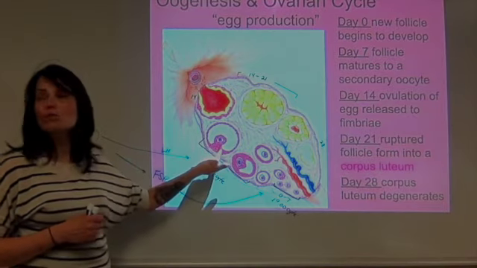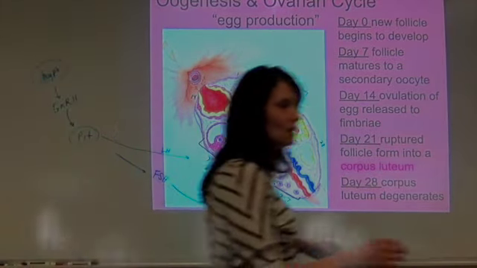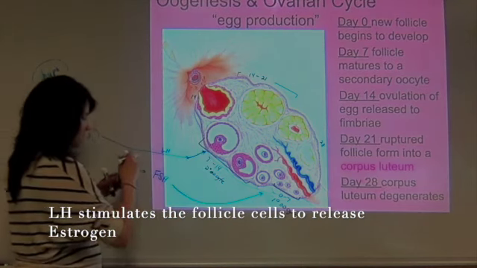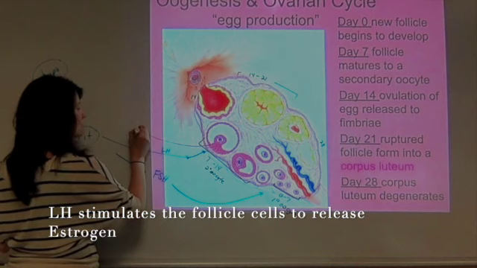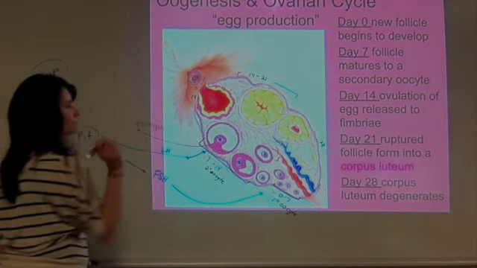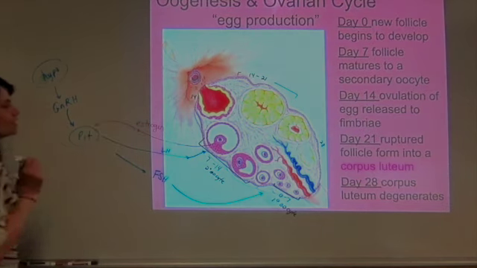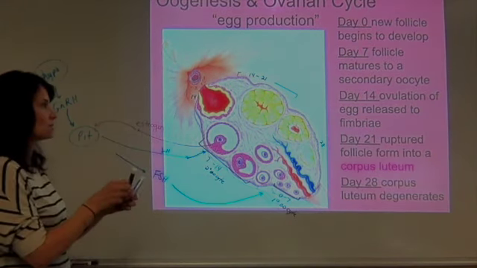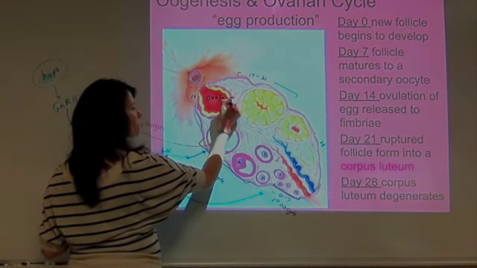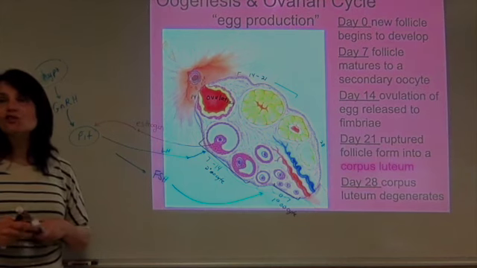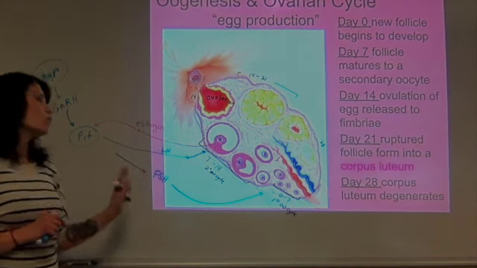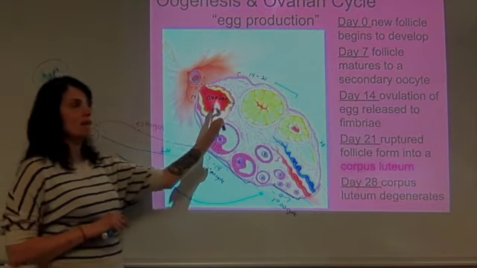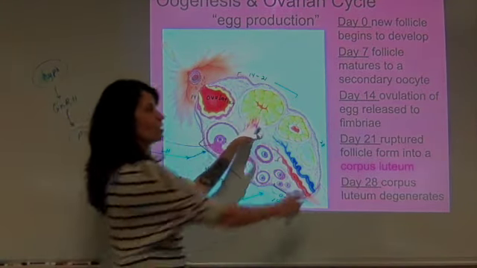Okay, what's the name of the hormone that the follicles produce? Estrogen. Okay, so now we're going to get some estrogen playing here. The estrogen is released from the follicle, and it'll actually go back to the pituitary gland. And what it will do is, we're going to go to the next stage, ovulation. But we need a surge of a hormone to do that because this is pretty big business, right? So estrogen is going to communicate with the pituitary gland and tell it to secrete a whole lot of something so that it can ovulate, and then produce this structure here.